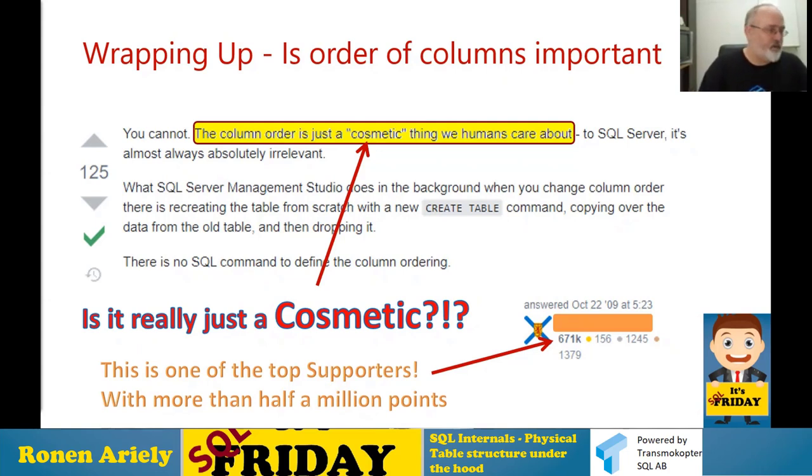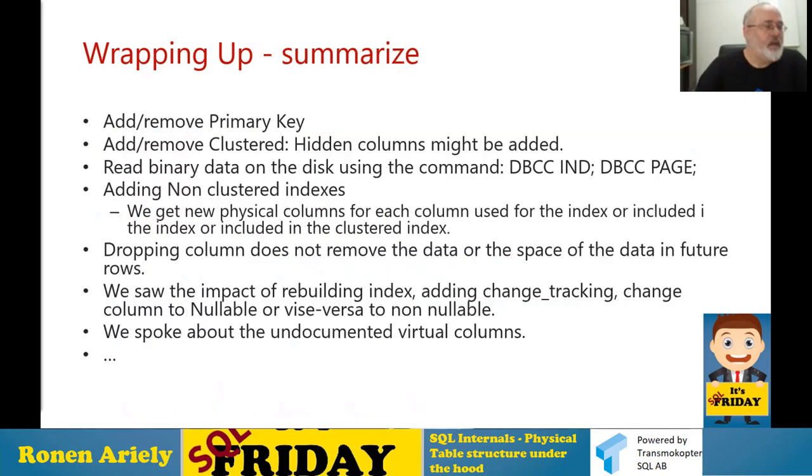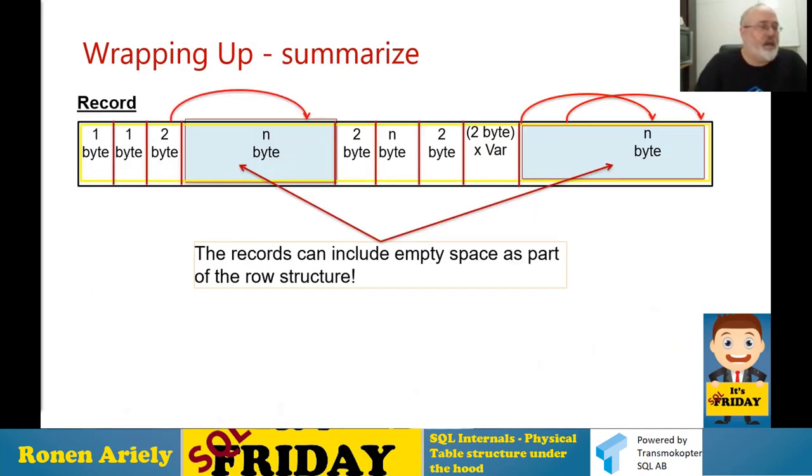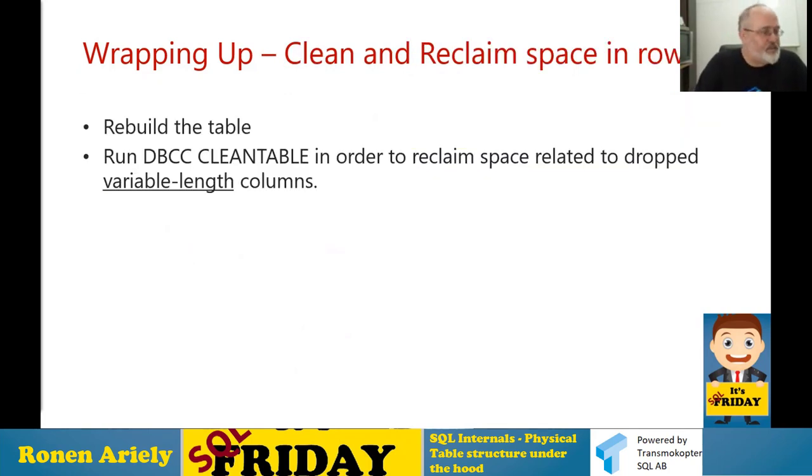In order to understand this behavior, we dove into the internal undocumented layer. We executed several DDL actions, changing the table, and we examined how this changed the physical structure of the table. We saw that changing the table impacts the physical structure, and this might lead to a lot of unwanted and unused space behind the skin. For example, dropping the column did not really reclaim the space. The data is still on the disk. In order to reclaim the space, in order to clean the structure of the table, what we must do is rebuild the table.